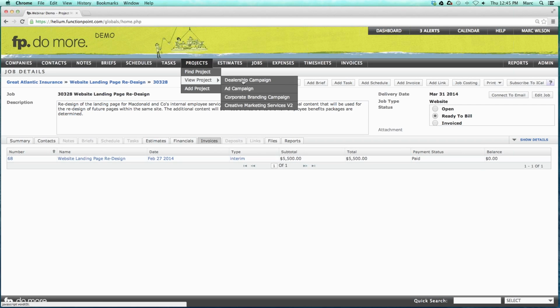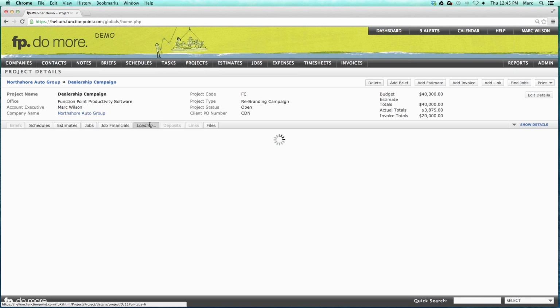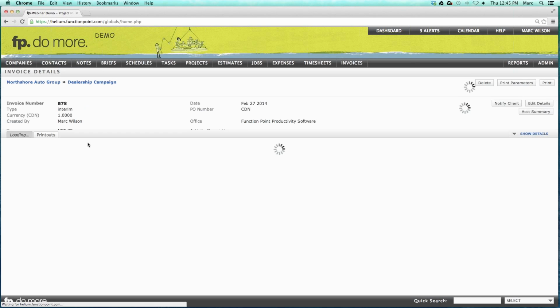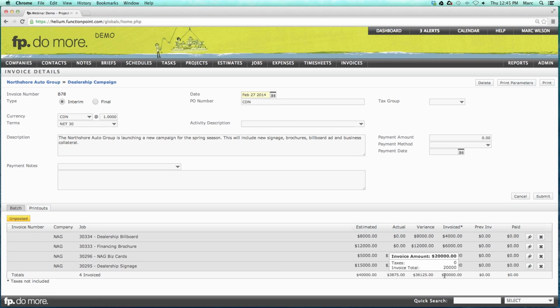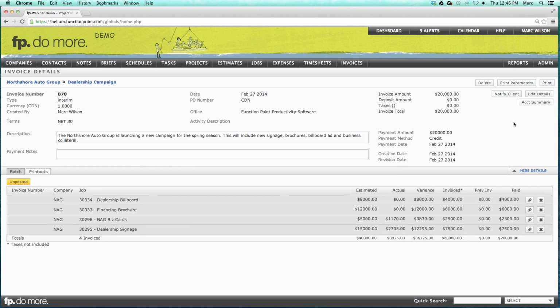If you have a batch invoice, it really works the same way. I'm going to navigate to my project details page, go to my invoices. You'll notice it's listing out all the different jobs, but it's actually one invoice, B78. Select it, invoice B78. Again, all 4 jobs, but one invoice. So when I edit details here, I'm going to say that of that $20,000, they paid us $20,000, and they paid it with maybe credit, and they paid it today as well, and submit that. So the process for marking the invoices paid is really simple. You just pull them up, pull the invoice, hit edit details, mark the payment.